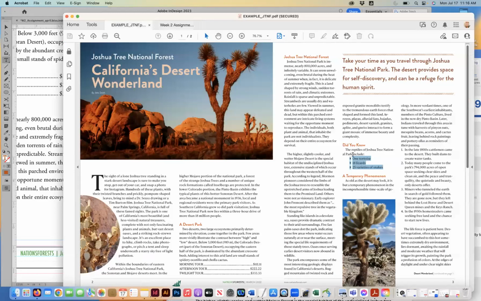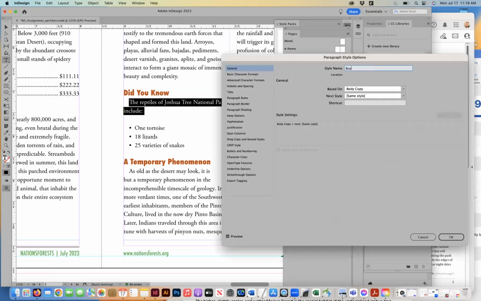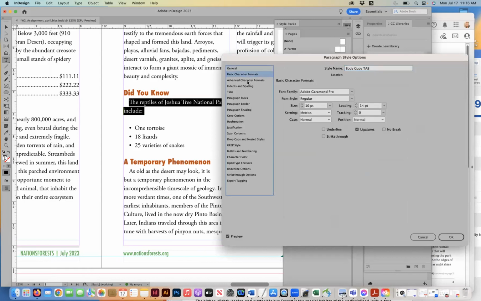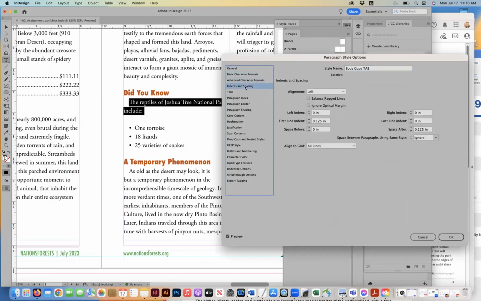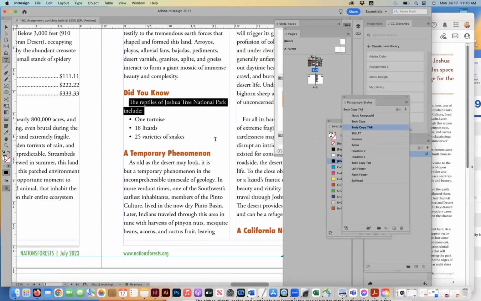As far as the bulleted copy, it should be closer to that. I'm trying to think of a way that you could do that without messing up. Oh, this must be it. So we're going to do another paragraph style. This is why it's body copy tab. So I want to do another style for the beginning part of this. We want to keep everything the same. The only thing we want to do is take away the space after and click OK. That way it's not a space in between there. That's perfect. All right, so save that.